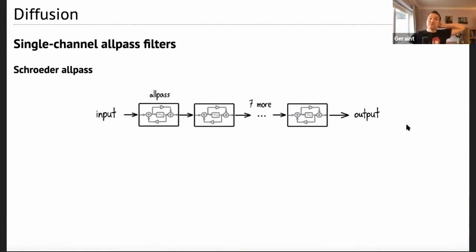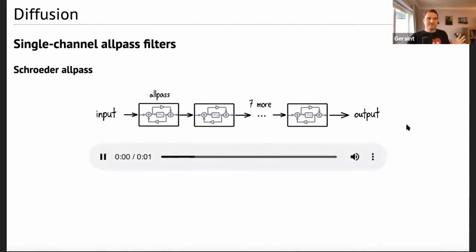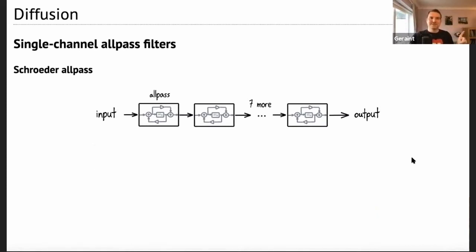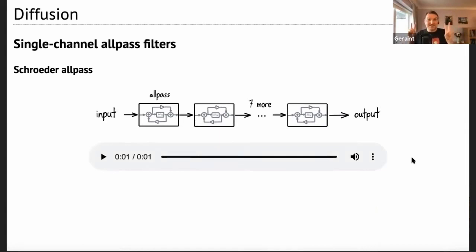You can put a bunch of them in a row, and the result is definitely diffuse. It does have a slight metallic edge to it, which is the bane of these algorithmic reverb designs. All these audio examples, this presentation is also going to be in blog post form, so you can go back and listen to things and tell me if I'm lying to you. Yes, there's a slight metallic edge when you listen carefully. And if you want a digital plate-style reverb, this is a classic method to get it.